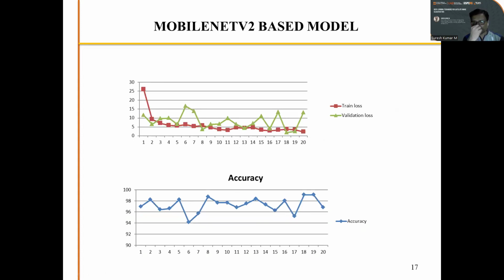And finally, the last model, the MobileNet V2 based model. Here the loss has not decreased consistently. It has decreased inconsistently, we can say, because there are many changes and no consistency in the loss decrease. And in the accuracy also there is no consistency here. We can see that the starting accuracy is 97 and later the final accuracy was also 97. So accuracy is also not consistently increasing.